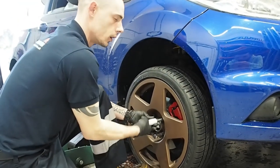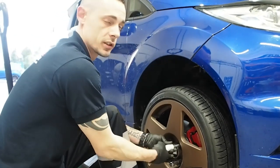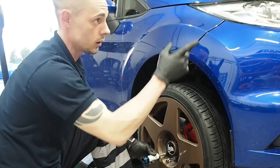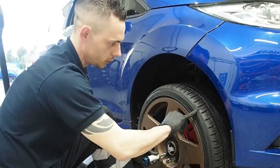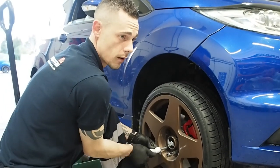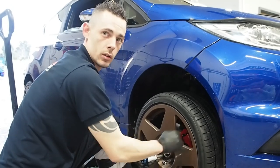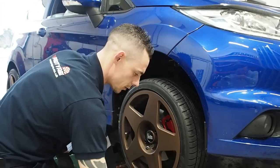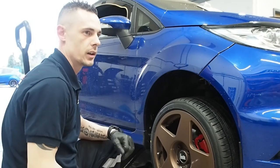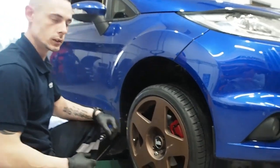No. With part worns, you don't know the reasons why they came off the vehicle in the first place. They could have been, for instance, in an accident. And obviously that tyre has had sidewall damage, or run flat damage, which has a bulge. I've had that before where I've fitted a part worn on a customer's car, or they've had it fitted before, and they come in with bulges on the tyre. Which is not what you want. The price that you pay for a tyre or a part worn, all you have to do is put probably an extra 20 odd quid on a new tyre, and it'll last you twice as long. Excellent.